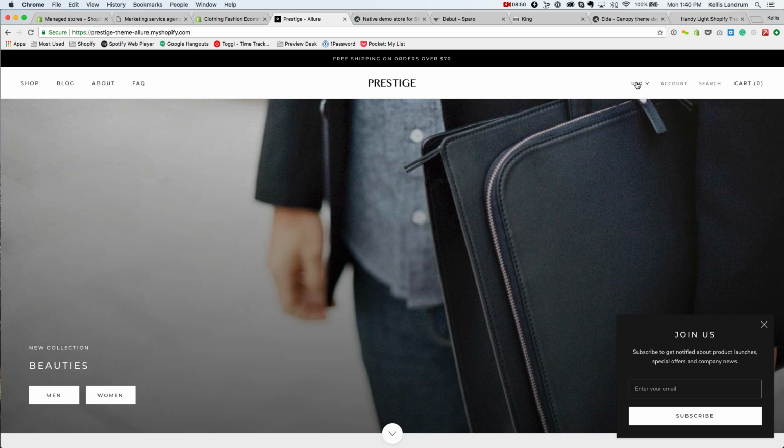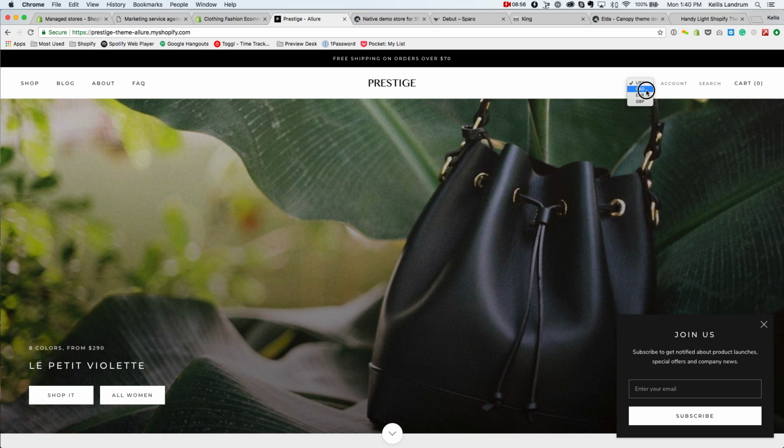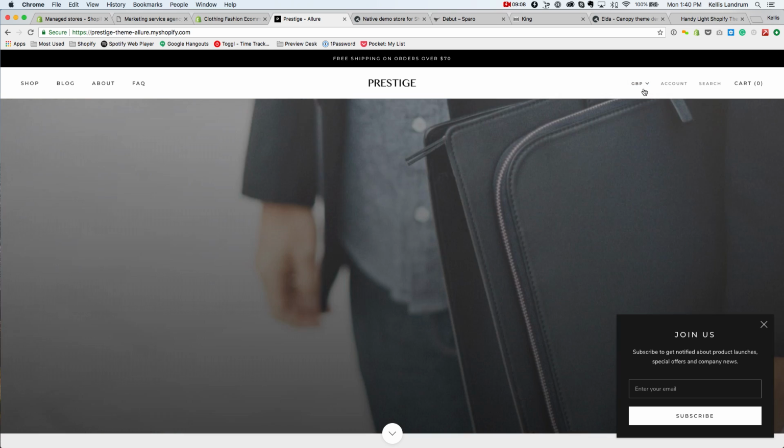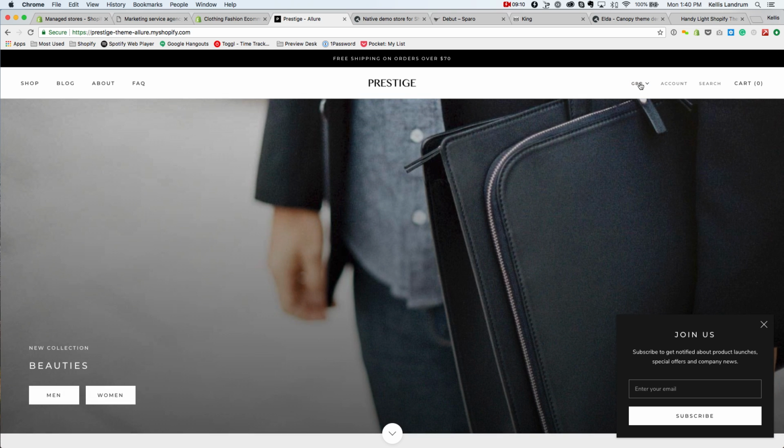But this does not change the currency of checkout. If you are in Canada, this will display your pricing in Canadian dollars, but it will not conduct your checkout process in Canadian dollars or euros or British pounds sterling. This is false advertising, in my opinion.